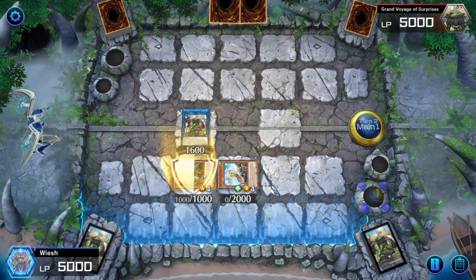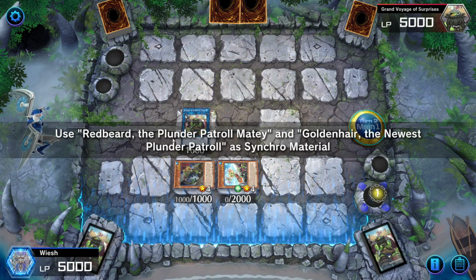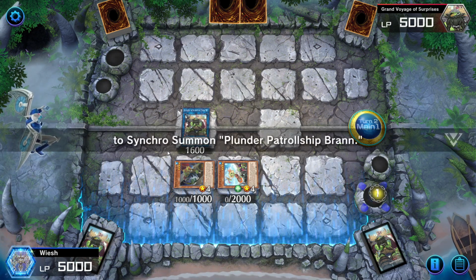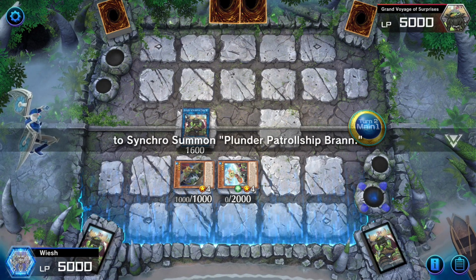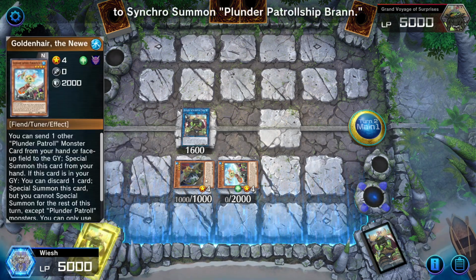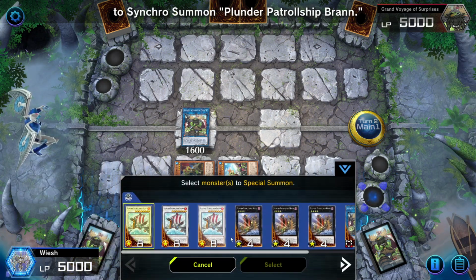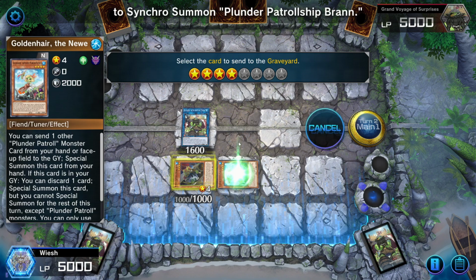Okay, from the field. Use Redbird, the Plunder Patrol Mady and Golden Hair, the newest Synchro material. So who is the tuner here? The Synchro summon Plunder Patrol Ship Bran. Okay, this is the tuner. So the newest member is the tuner. Okay, so let's go. Level 8 Synchro.